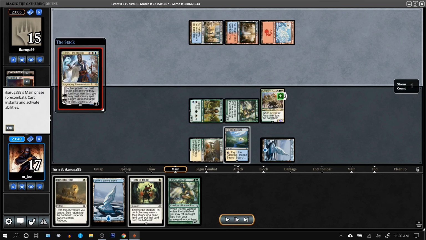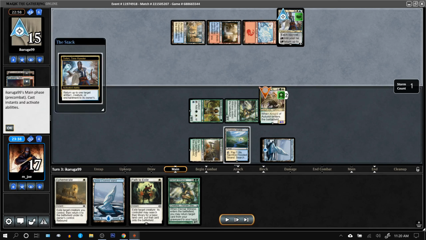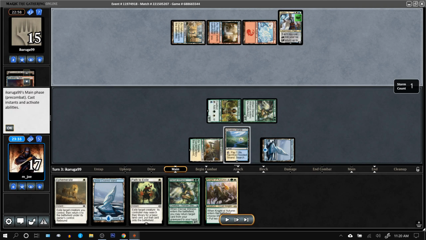Okay, so here's the Teferi. We don't have a counter for that, but we've got plenty of creatures on the board. If he bounces one of our creatures, we can just get rid of him next turn when we attack. So nothing in the graveyard to get back yet.